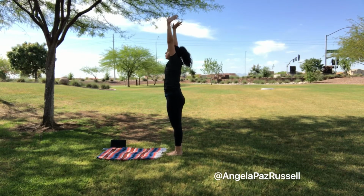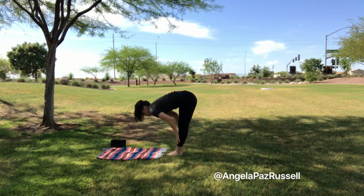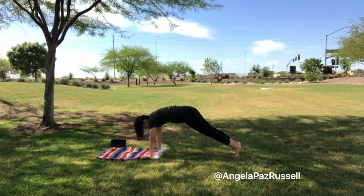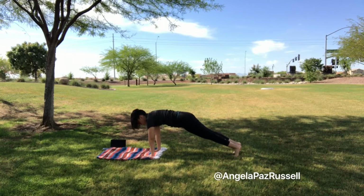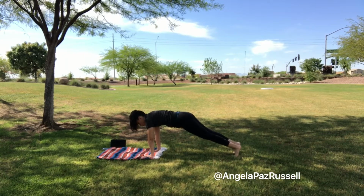Inhale, lift back up. Exhale, fold forward and down. Inhale, half lift, flat back. Exhale, hands to your mat as we step back to plank pose, top of our push-up. So we're nice and high on those back heels, so we're on the toes.